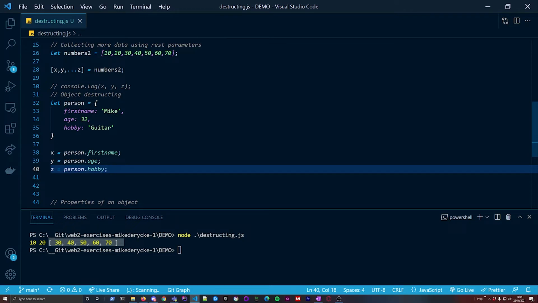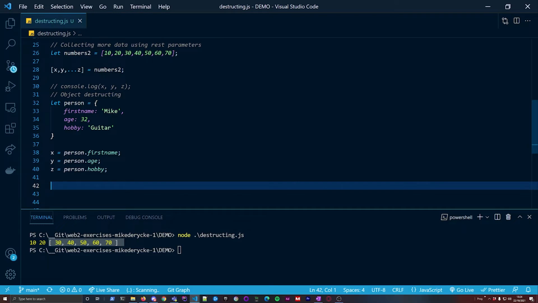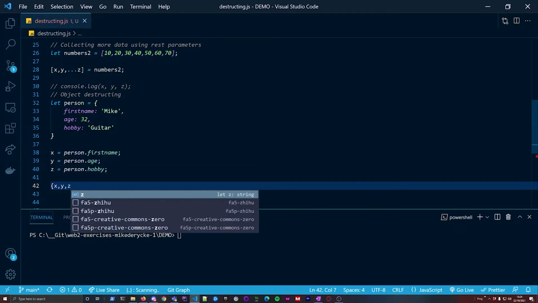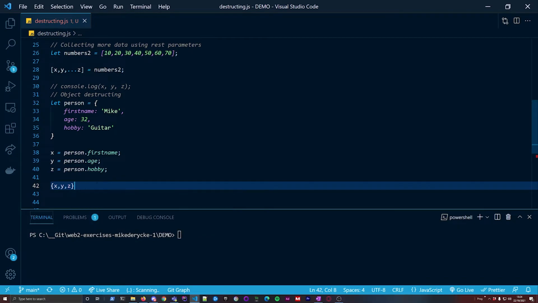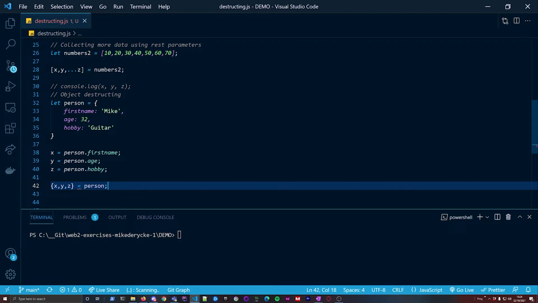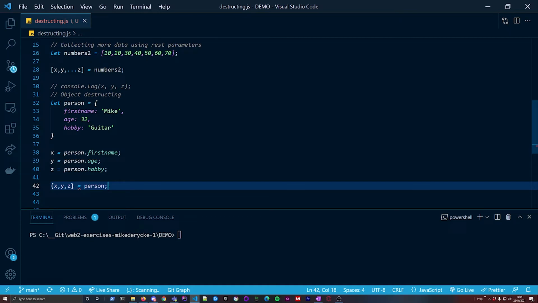Now, we cannot do standard destructuring with an object. There is a limitation to that, namely the name of the properties. So let me just show you how destructuring works. We now use the curly brackets to say, hey, we expect an object on the right side of the equal sign. And when you would do X, Y, Z equals person, it's not really going to work.